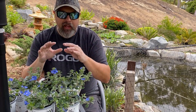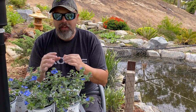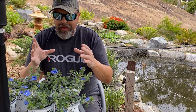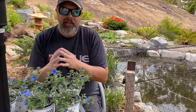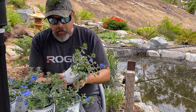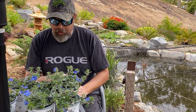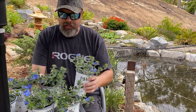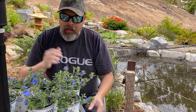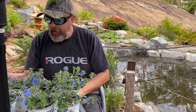It's a mounding plant, about 6 to 12 inches in height, and I think it'll be a good plant to place along the rocks going along the waterfall. I was originally going to put them in the middle of the waterfall area, but that's not really the best place if you want to see them. I'm assuming morning glories open up more in the morning, and I thought they'd look nice trailing and hanging over the rock. Today we're gonna be planting 'Blu My Mind' dwarf morning glory.